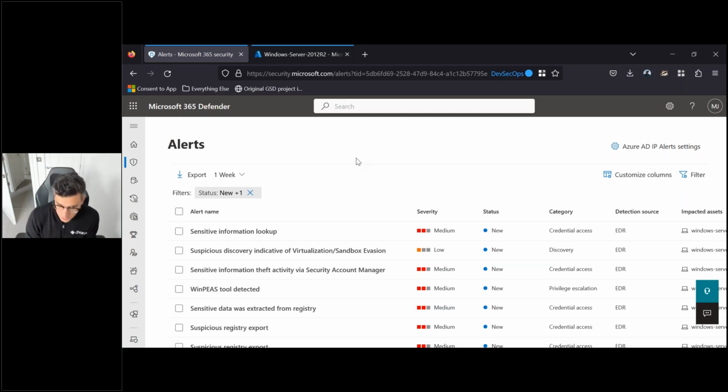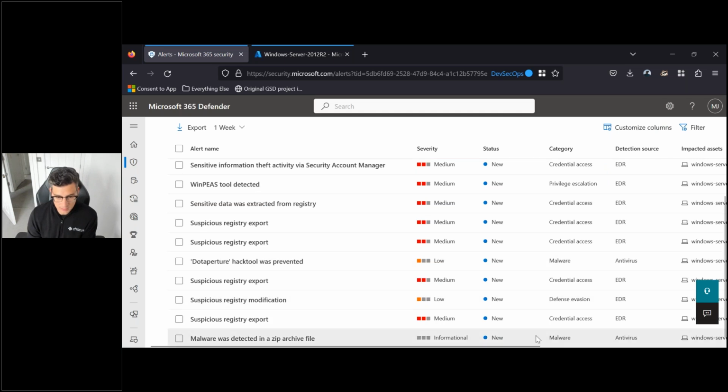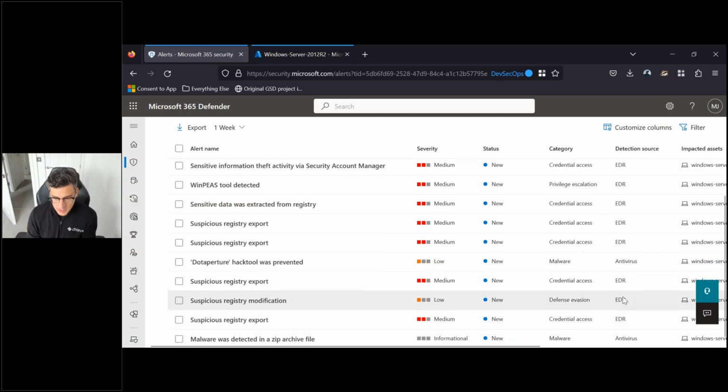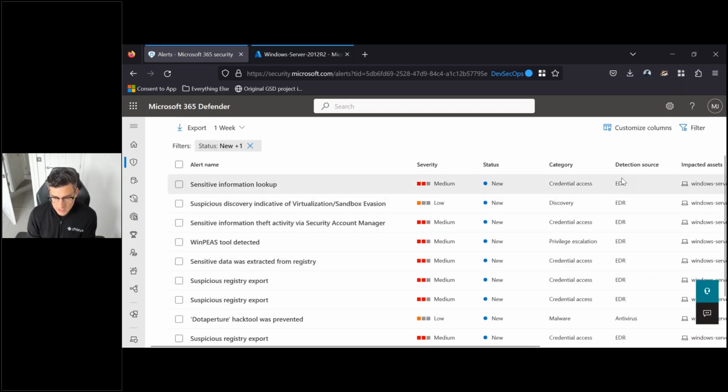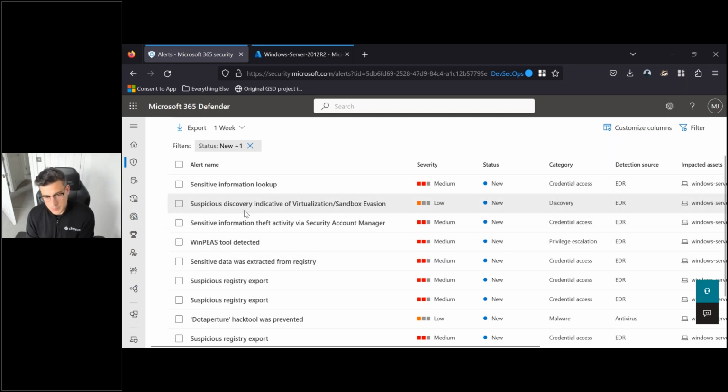But the fact that it alerts isn't enough, right? It isn't enough to say it alerts, and we have really good visibility into that. Everything I did then, Defender for Endpoint is very much onto me, and knows I'm doing suspicious things. And this is really the value of EDR. If we just look at these alerts, you can see most of them from that sequence are EDR detections. So we're really looking at behavior, and we're getting these suspicious behaviors that are happening.